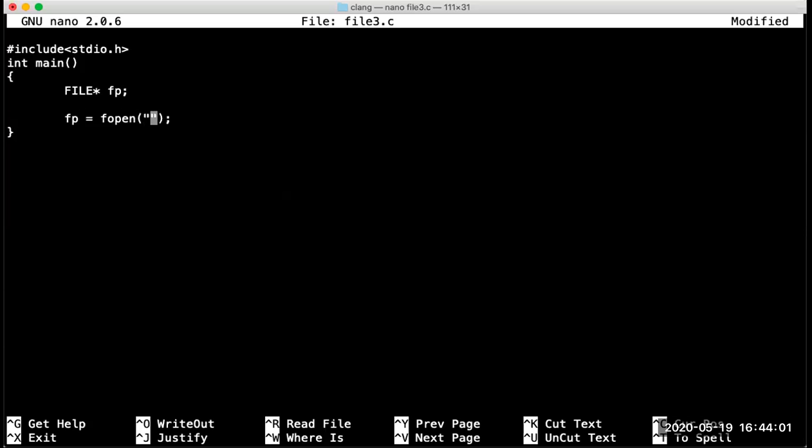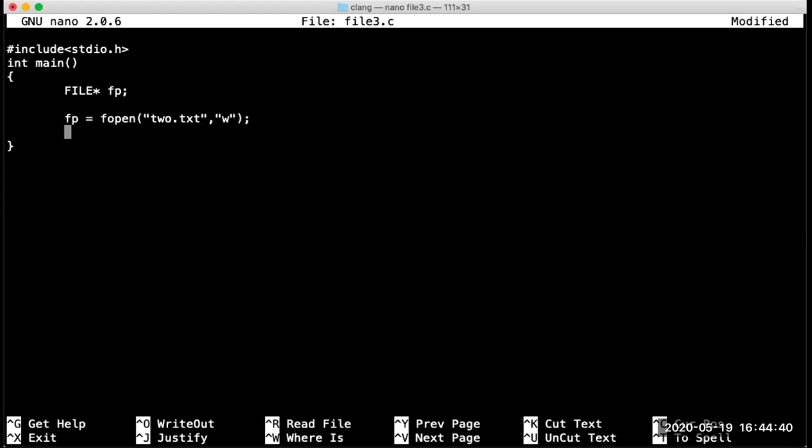Suppose you want to create a new file. Suppose I'm creating a new file 2.txt. Then I'm opening it in w mode. There is no 2.txt present on my computer, so the new file gets created. If there are existing contents, they also vanish. Okay, so you have the fp with you.